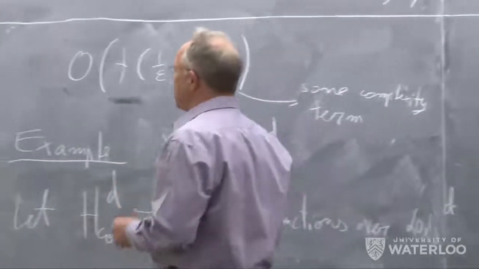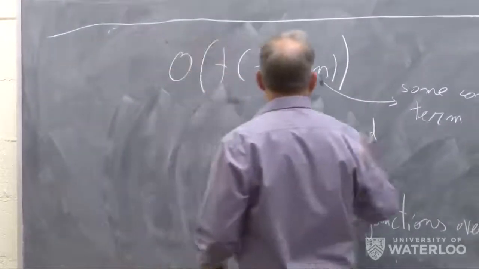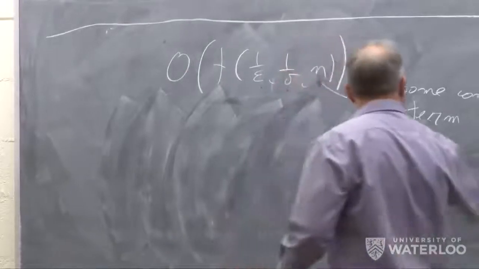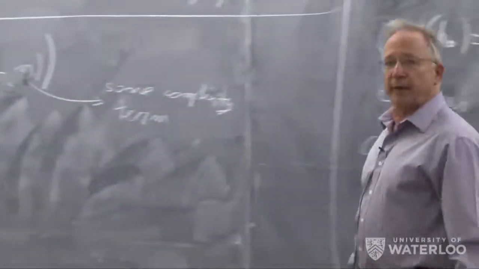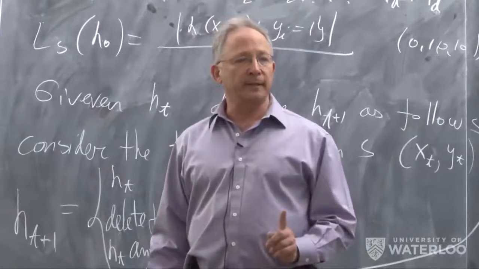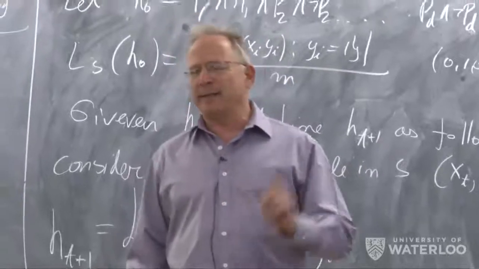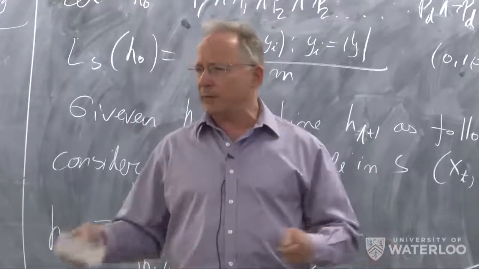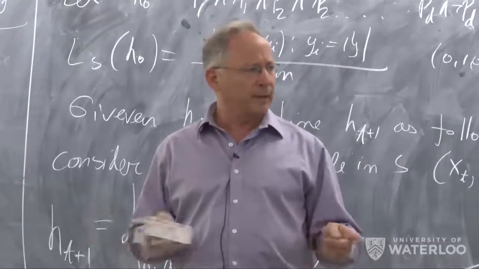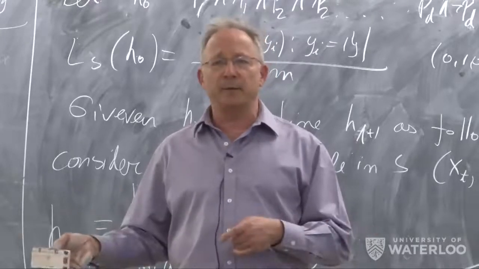I still want to show you another example because so far we've been doing everything with ERM. And I want to show you a situation in which ERM fails but another algorithm succeeds. Now, we know that if ERM fails and another algorithm succeeds, it kind of contradicts our fundamental theorem, right? How can this happen? In what sense can ERM fail and still another algorithm succeed?